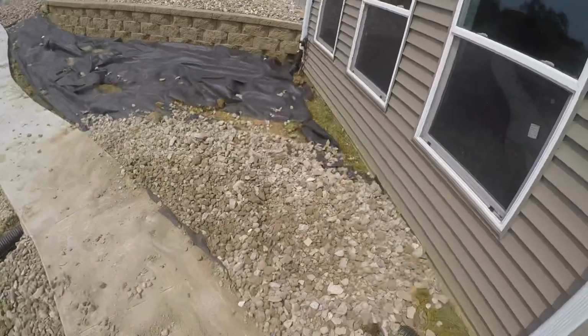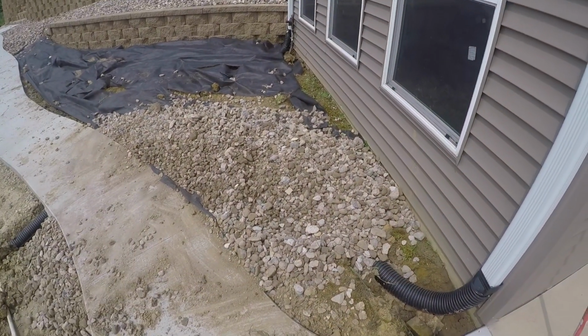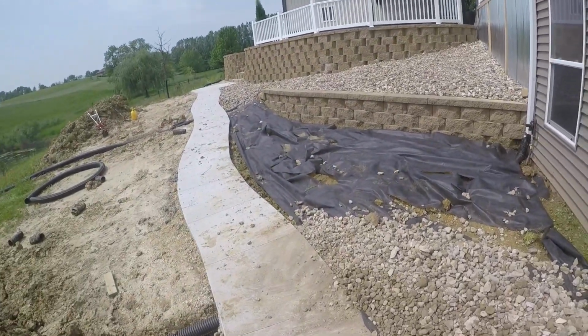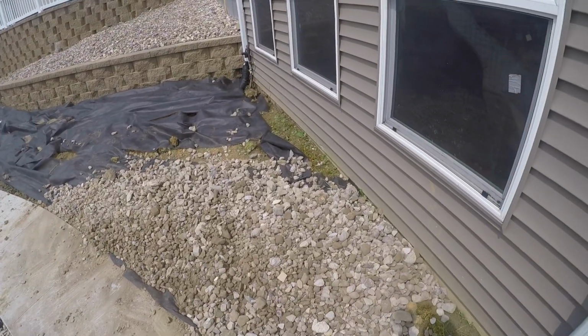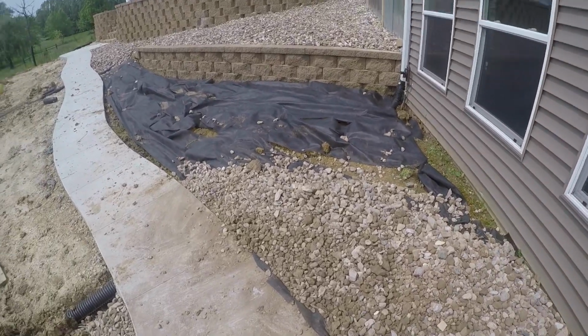So I made a couple loads now with the tractor and they look okay. It's not terrible, it's not great. I know I didn't cover it all with black paper. Kind of out of black paper, and the wind is blowing harder than it looks, which makes me wish someone was here to help me, but they're not. So I'm gonna move forward and see if I can get this thing done.